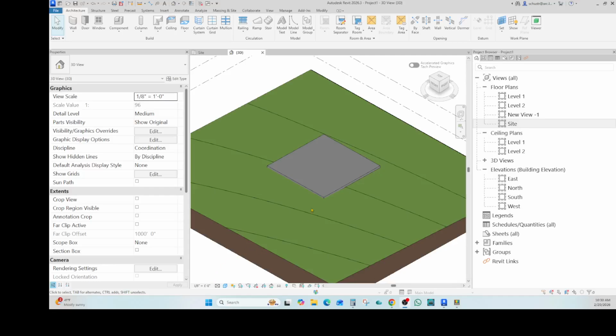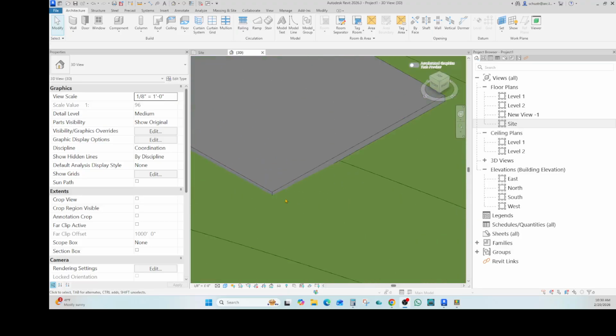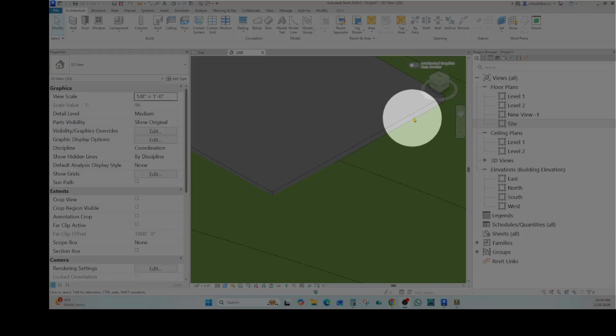Okay, so we placed a floor slab here, but I'm going to investigate this a little bit and see if it really sits on the ground super well and it looks really good. And what I notice here is I don't see a line right along this edge. And then right about here I start seeing a line, and that's telling me that this concrete is below the ground right here, but then here the concrete is above the ground.